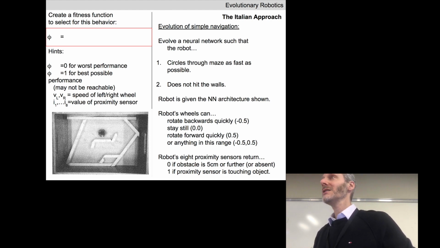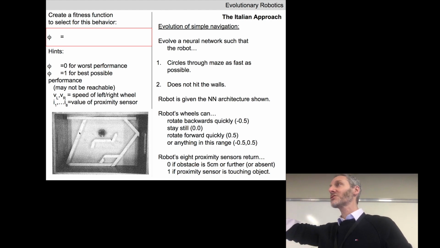Seems pretty good, right? So if we did that, if we just set phi equal to VL plus VR divided by 2 and ran an evolutionary algorithm to maximize phi, what behavior are you going to get? You need to add the eyes. Definitely going to have to add the eyes because those are the inputs to the robot. We only care about behavior. The robot's going to ram the wall and just keep driving that way. It's going to ram straight into the wall, right?